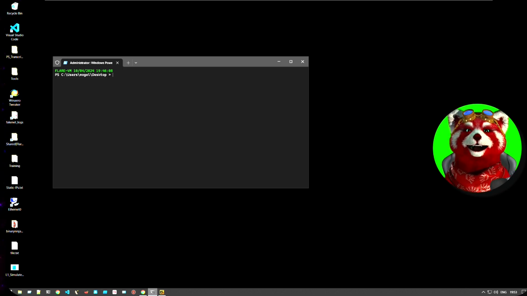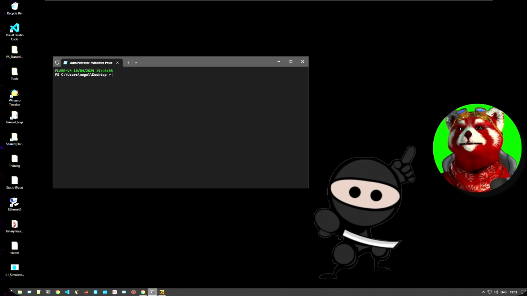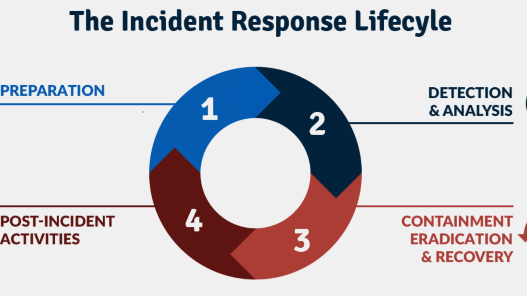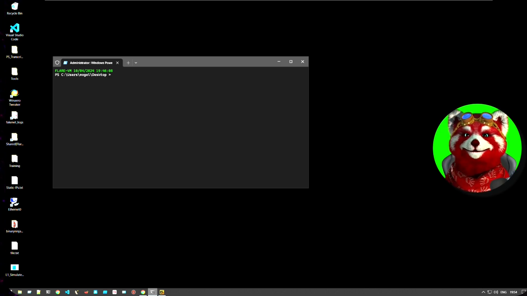Then we have spyware, the nosy neighbor of the digital world, always peeking at your data. Basically aligns with the government, right? Then we have rootkits, the ninjas of malware hiding in plain sight on your system. Now, why should you care about analyzing this digital rogue gallery? Because understanding these threats is crucial for building better defenses, understanding your enemy, responding to incidents, and sometimes even catching the cyber criminals behind them.